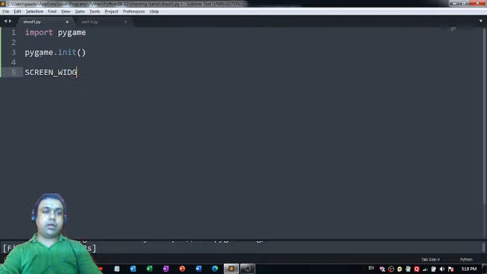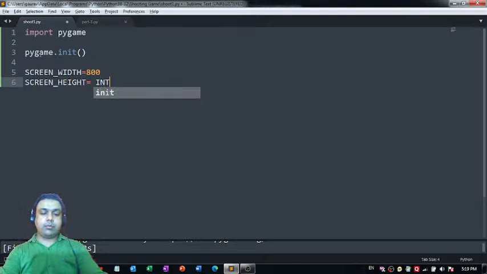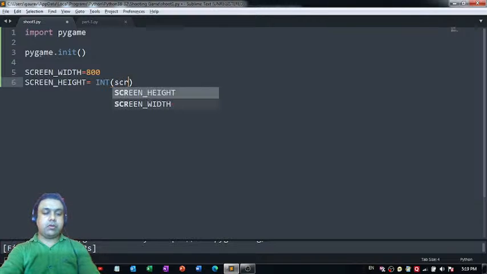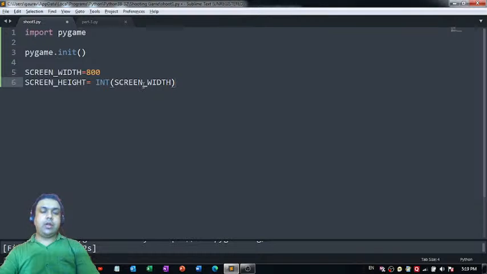So one is going to help us in controlling the width of the screen, and the second one is going to help us in controlling the height of the screen. That is absolutely correct. So we can do it like this also. So I would like its value to be dependent on the screen width. So I've used this type conversion method here.